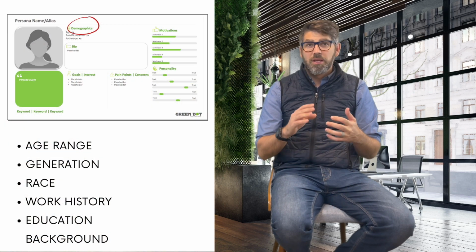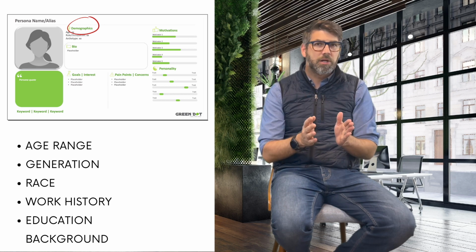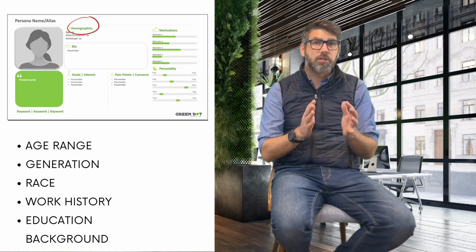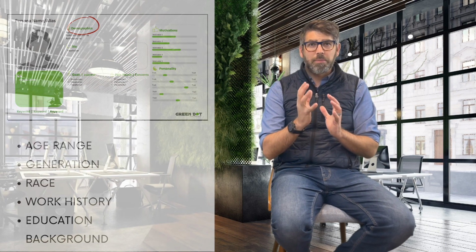Another component of the persona that's helpful to quickly connect to who this person is is some demographic information. Maybe not their specific age, but maybe their age range or their generation, their race, or maybe their work history or education background. It's not prescriptive. It's all going to be based on what facts or information the organization is most interested in, and those tend to govern the demographic information that's included on the persona. So it's a great summary-type snapshot of who this customer is. And it's all just informational at this point.